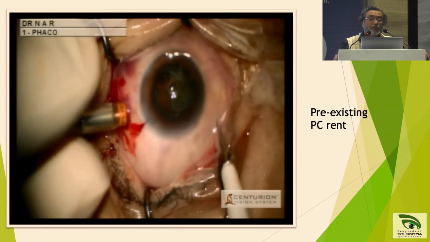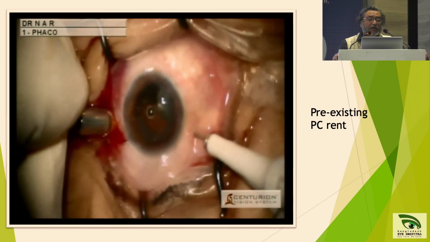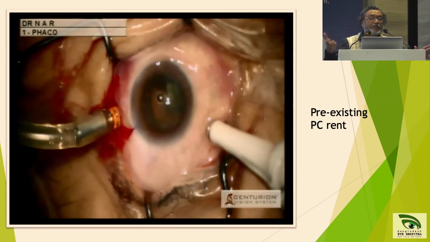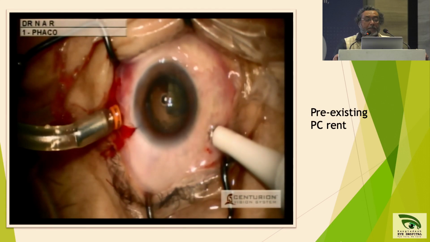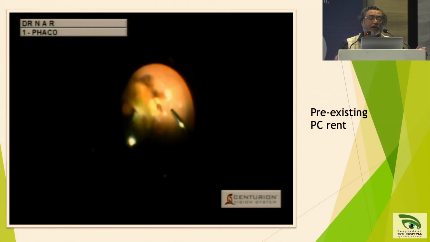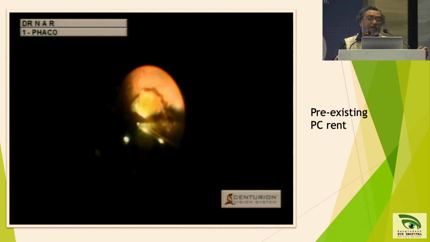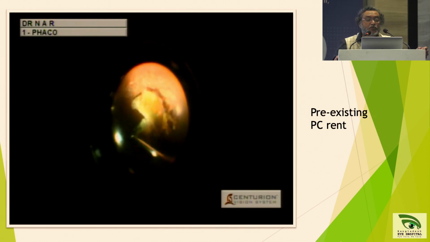We started off with topical, so instantly we gave some subconjunctival xylocaine, and that is enough actually. You don't have to give a full block. You can do a pars plana vitrectomy with a subconjunctival injection. So we converted it into a pars plana vitrectomy situation and we put in a fragmatome. And as it was a vitrectomized eye, it took just a few minutes to remove the nucleus from the eye.